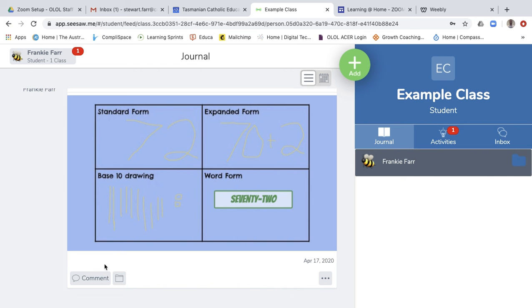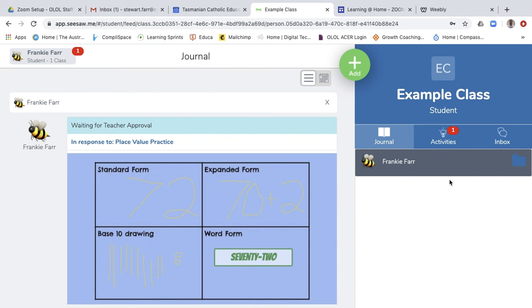Your child's teacher might leave their own comment here on your child's work with a little bit of feedback for them, or they might record some feedback for your child, and that will all be there. Or perhaps they might edit it themselves and highlight some things and do a little video over the top of it for you to see. And all those are feedback pieces that get put together for your child. You'll get notified of those, or your child will, through the Seesaw platform.